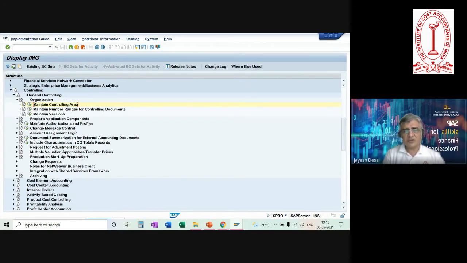You can build scenarios for each version and see whether it will work for you, or whether you will need some more change. You may copy one version into another version, make your changes, and again see whether it works. It is very similar to what you do in an Excel file, and you can do it in SAP. That's why the version maintenance is there.